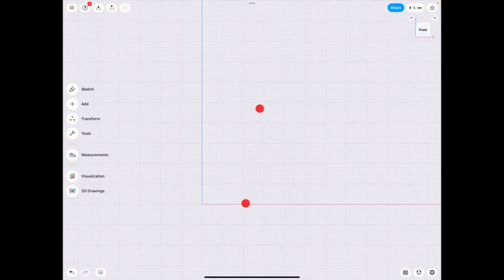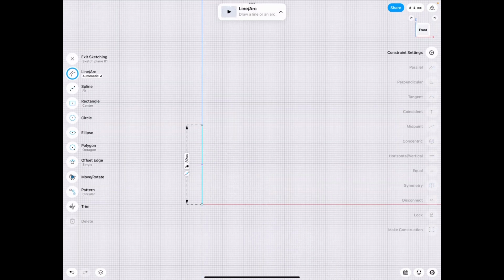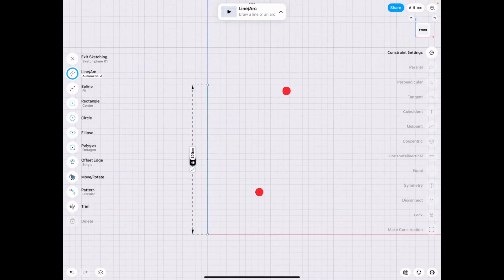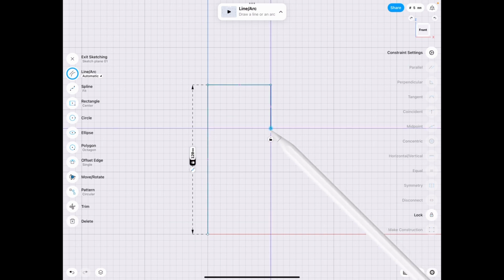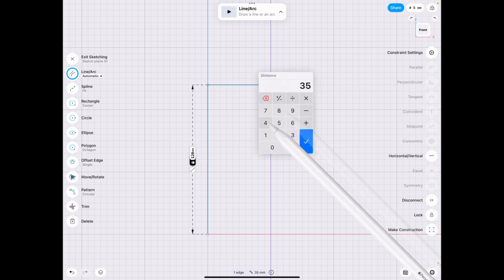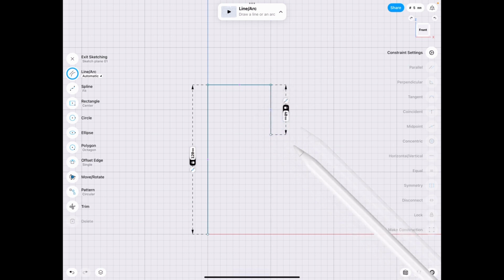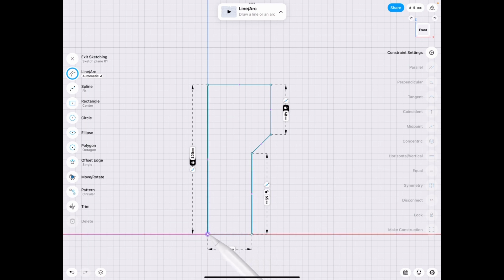We're going to draw a line in the center, 120 millimeters for example, just to get a size down. And then we're going to draw a line across here. Let's do 50 millimeters. And then another line here. Let's do actually 40. All right, and then we're going to draw a 45 degree line going this way. And another line going down and then just down here, okay?